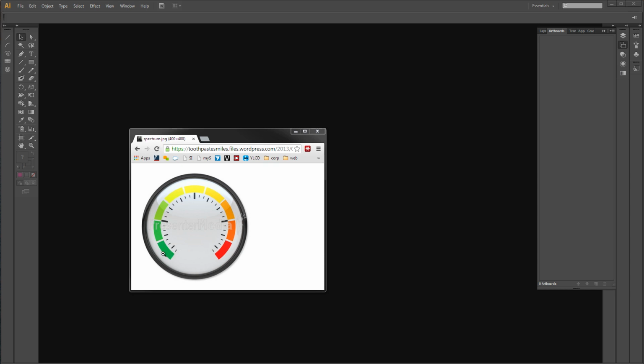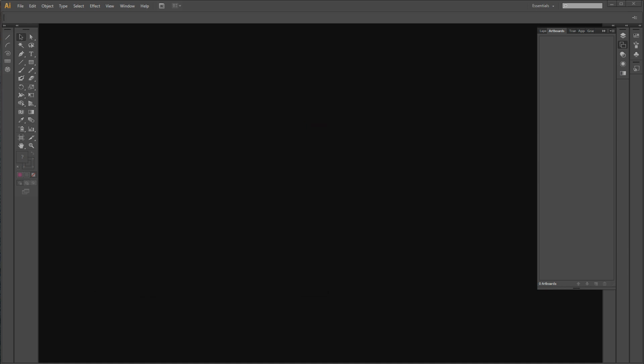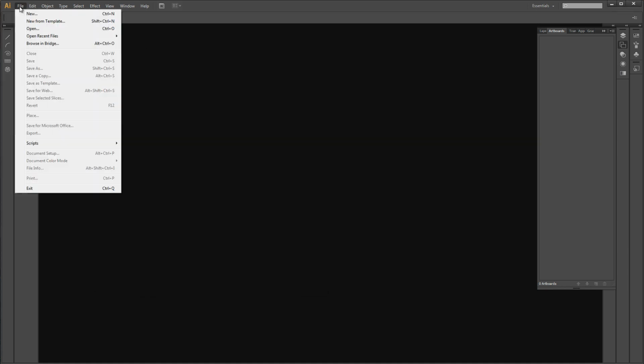And one way to do that in the Sirius Human Interface platform is to have up to 360 different images of the needle, the pin, of the gauge, that the engineer can wire so that one of those images is visible at any given time, and it rotates around depending on the position of the gauge. So there's the hard way to create that needle, and then there's the easy way, and I'm going to show you the easy way. So let's go into Illustrator and create a new project.